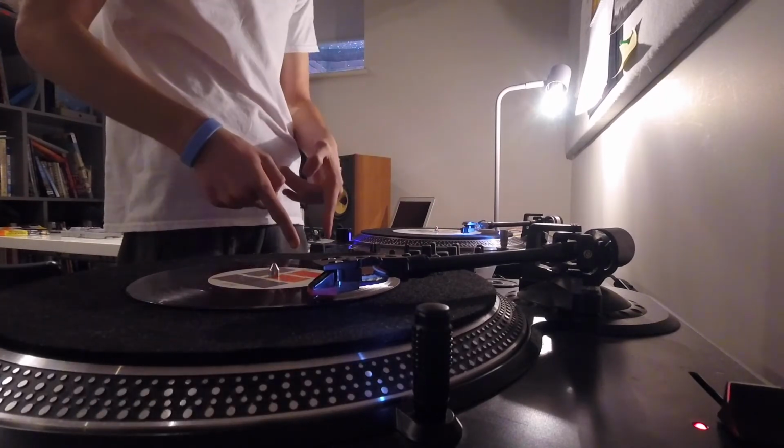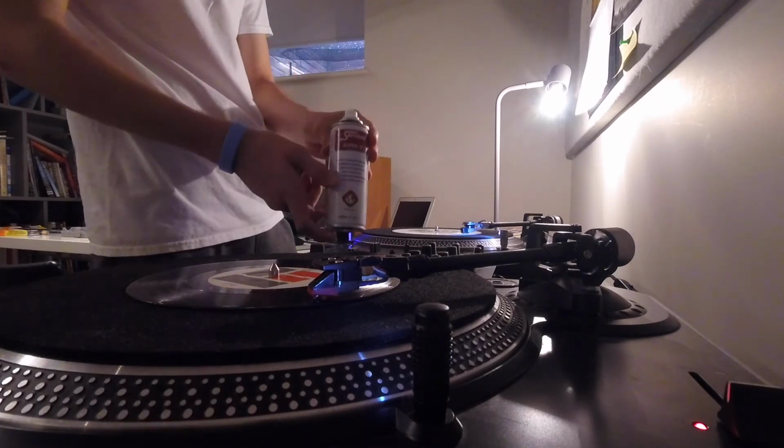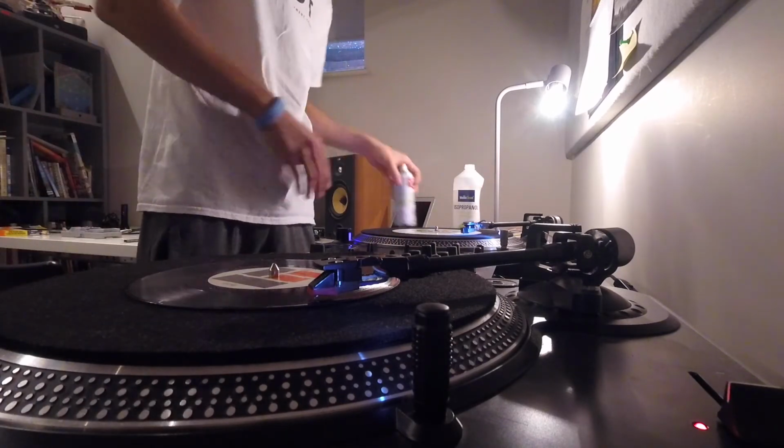Let me know if your mixer is a bit broken and you're going to find this helpful. The two things I used were Servisol and also isopropyl alcohol to clean it, cotton buds, a few things like that.